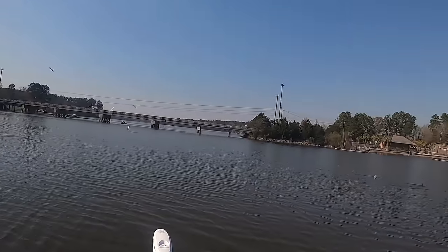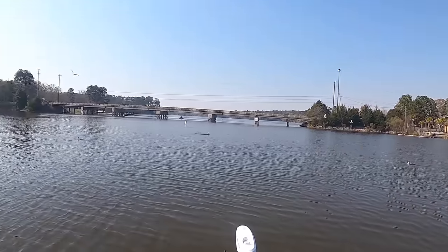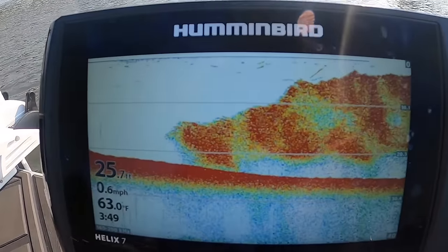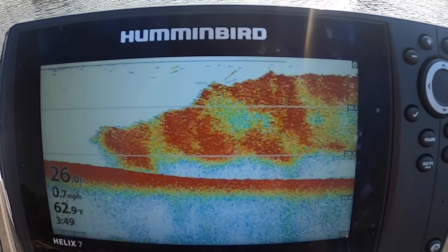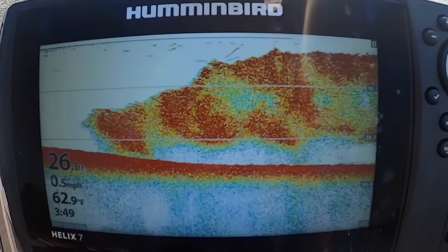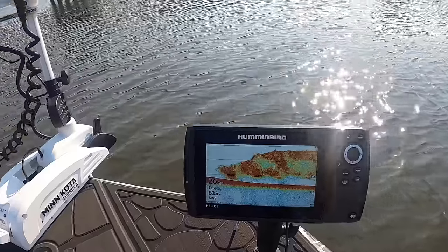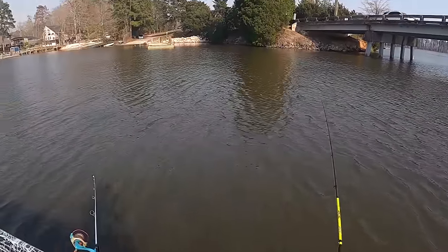The loons just popped up — two more just popped up right there. The seagulls are waiting, like 'where's the bait?' Look at the sheer size of that bait ball — you've got a few fish right up in there. Good grief, I don't know if I've seen a bait ball that big before. These fish have got plenty to eat in here — he's not interested in eating my bait right now.